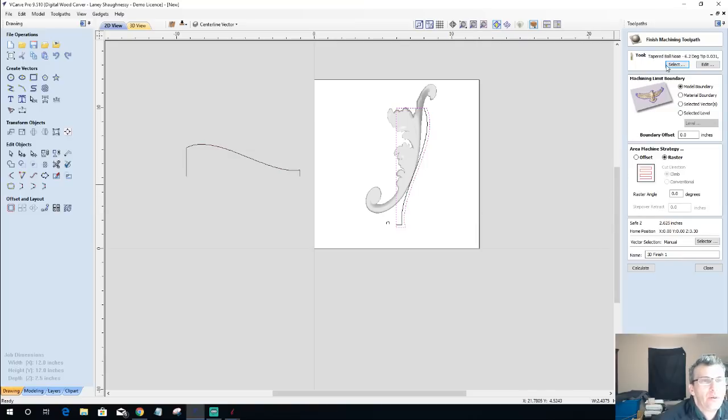We're going to use a 16th inch ball nose. I'm going to use a selected vector for the boundary. I'm going to let that go beyond the boundary just about the diameter of the bit.